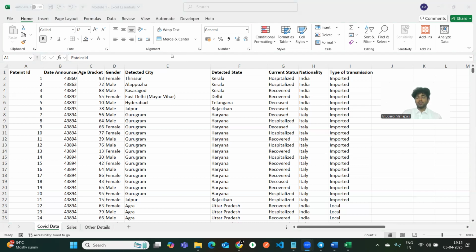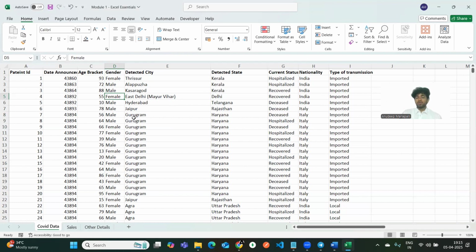Now, filtering means what? Filtering means you only want to see your data based on a condition. For example, your gender column is there. Sometimes you have female and sometimes you have male. Now you only want to see the data of male. So in that case, what should happen? Your female data should be removed and we should only be seeing the rows which are related to male.